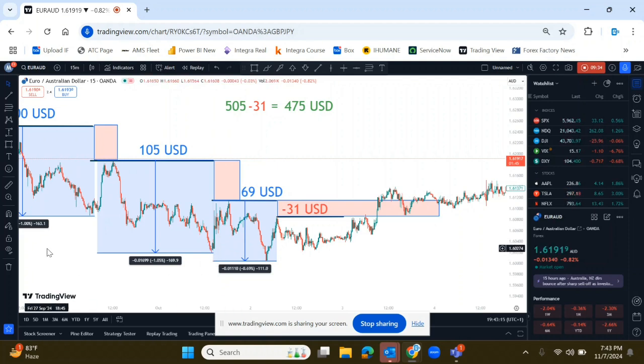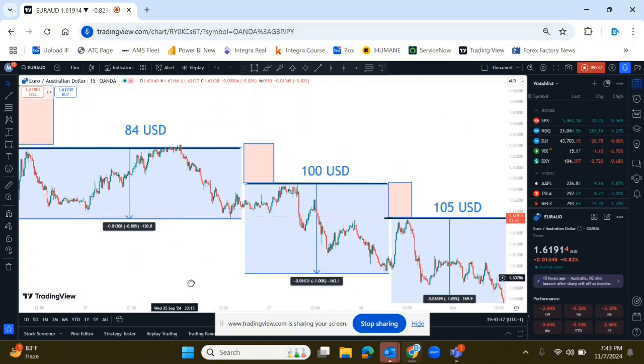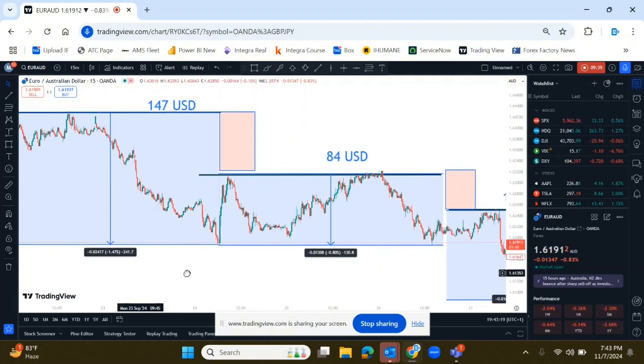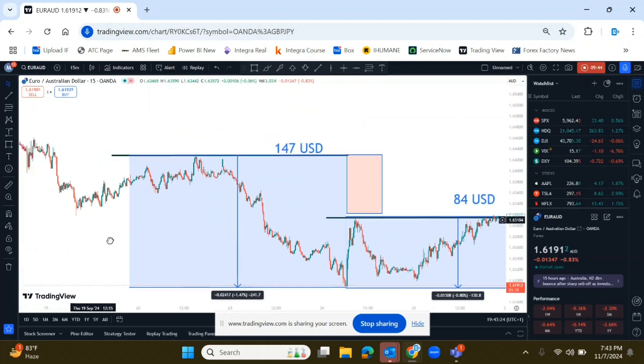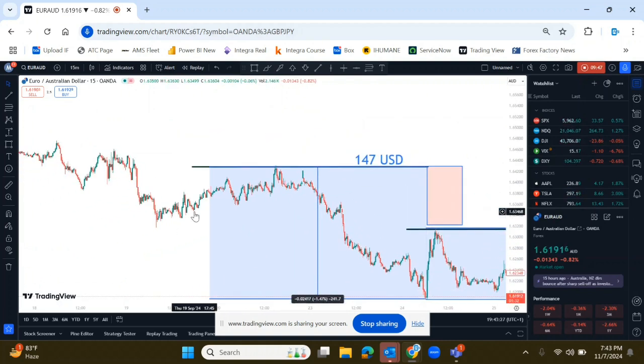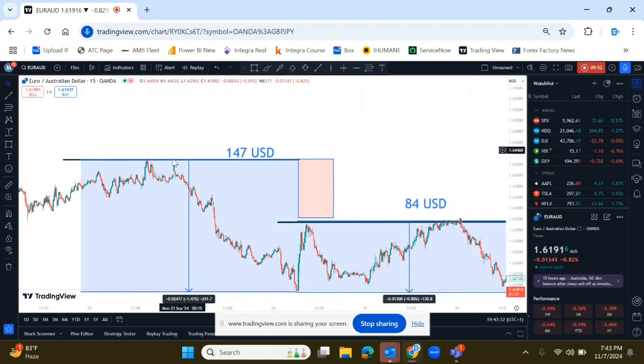Okay, now let me show you how you can set your target stop loss. Okay, the target stop loss. Now, the best way for you to set your stop loss is to target the previous entry point. Now look at it. This was your previous entry point for this point. Okay, now when the price came down and then it went up to this point, what you now did is you activated another sell transaction here. So your stop loss should be around the previous entry point. It should be around this level, this level of this price here.